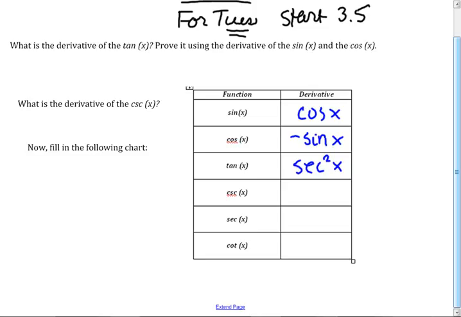It's the same thing. The question is, what's the difference between secant squared of x and secant of x quantity squared? It is the same thing. So if you want to graph this on your calculator, you're going to have a problem. This is equal to this. And your calculator does not know how to do secant squared or sine squared. It doesn't know what to do. So you have to do parentheses and then square.